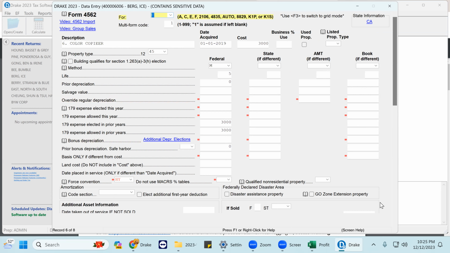So this is the color copier. You bought it in 2019, and it has been fully depreciated, right here. The next one is the truck that I put on top of the example. This one is not inside the example. It's a Toyota truck.